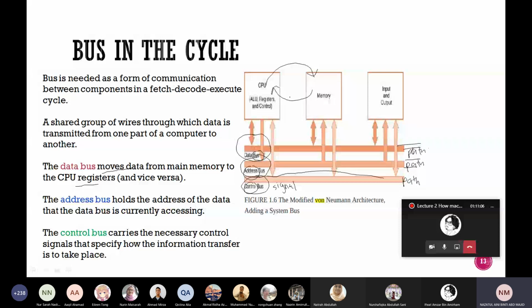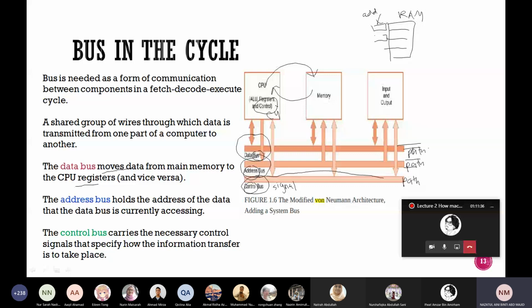So what is the address bus? Of course, it holds the address of the data. Like I said before, we have memory, so the address bus refers to this address. This is RAM. The control bus carries the control signals that specify how the information transfer is to take place. In the CPU, there is a control unit.